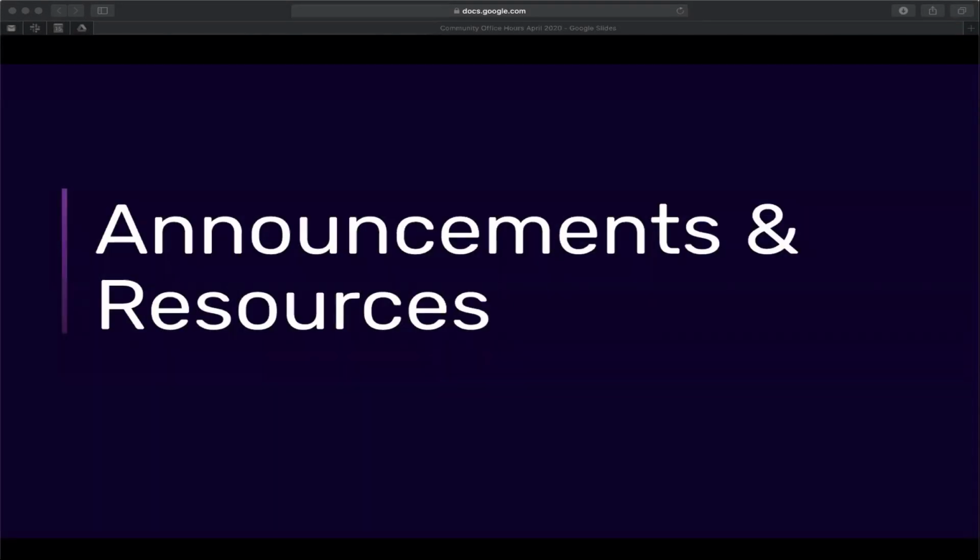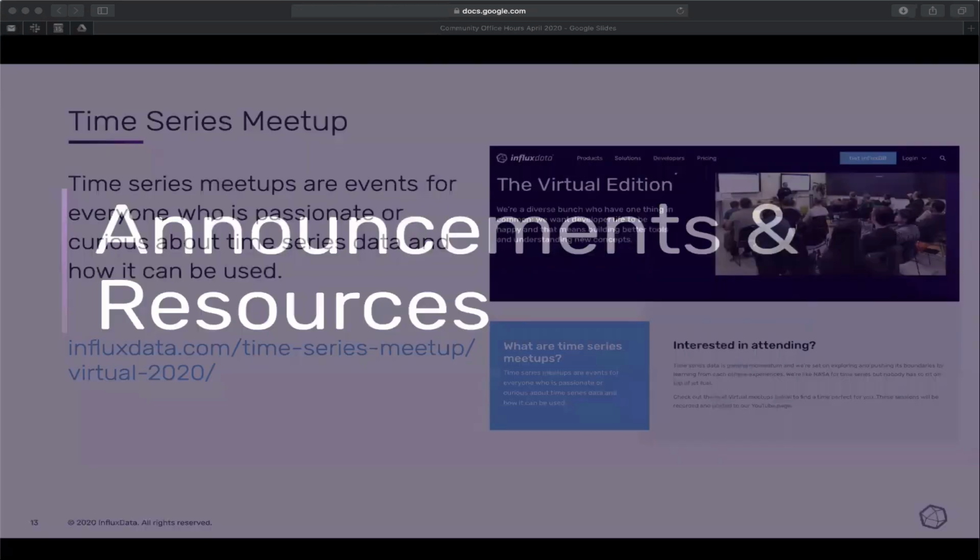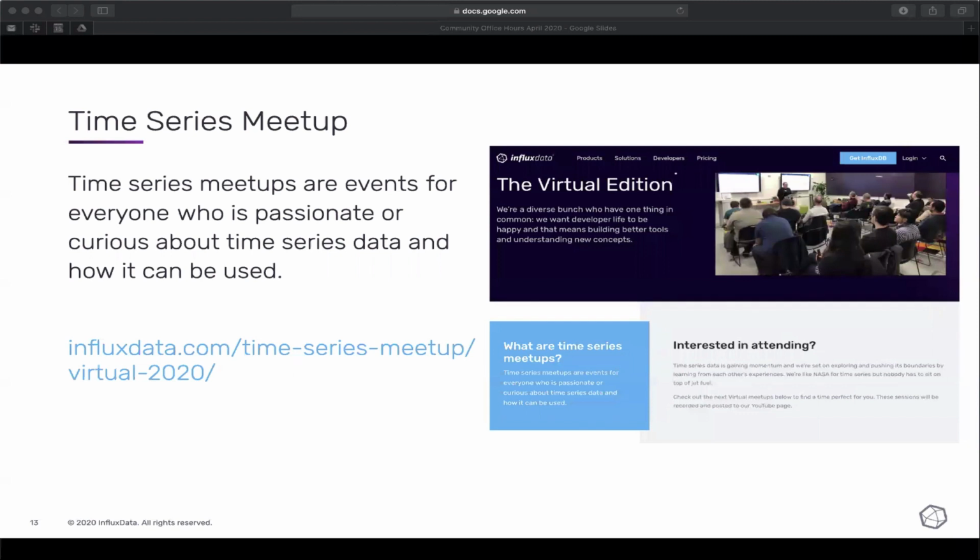And up next, we want to share some quick community announcements and resources. The first is about the time series meetup. For anyone that's not familiar, time series meetups are events for everyone interested in time series data, including anyone who's passionate about time series data or how it might be utilized, as well as those people that are just curious about the topic and interested in perhaps learning more.